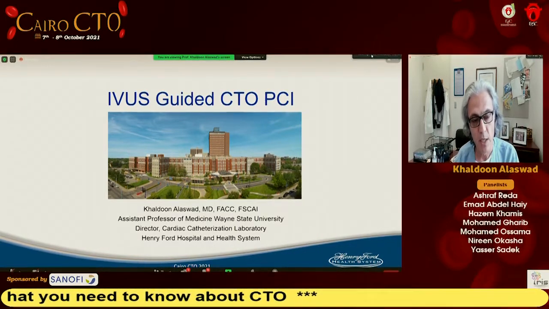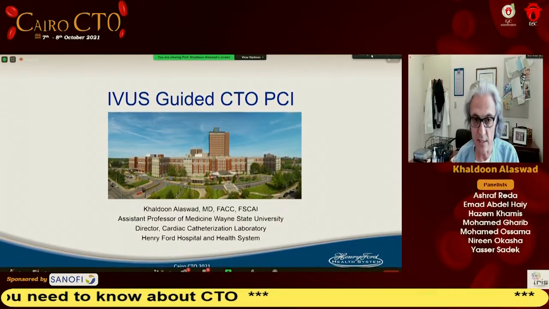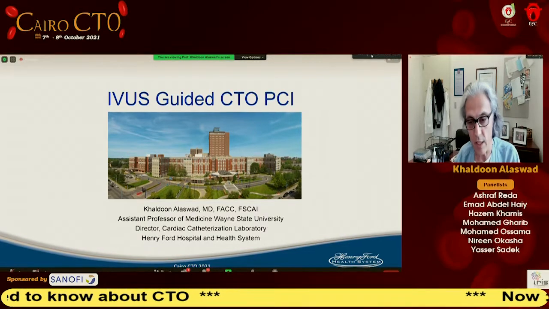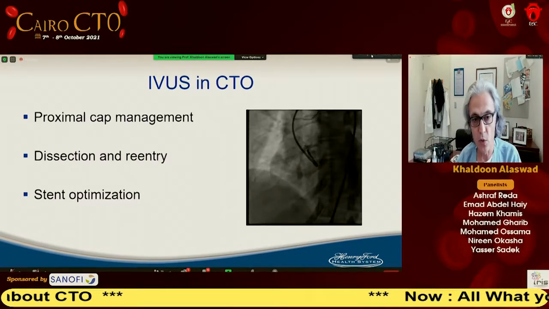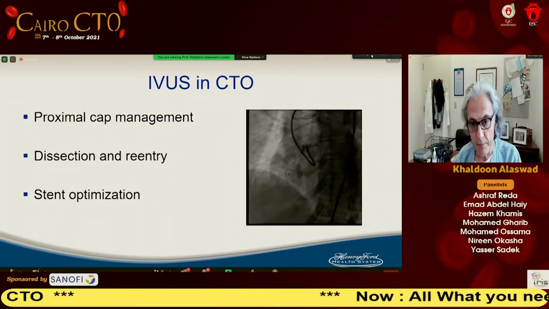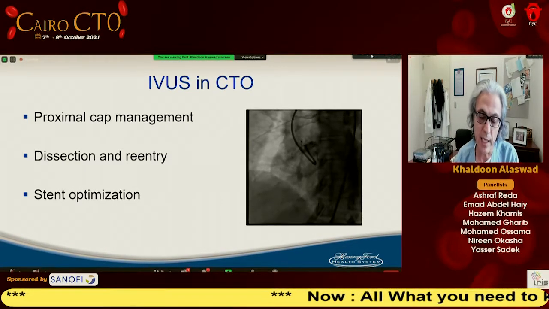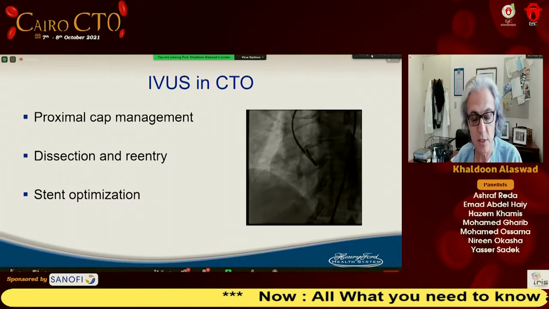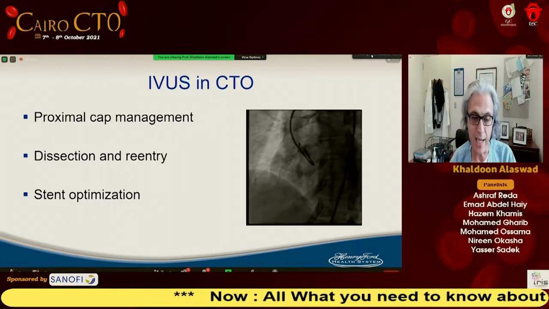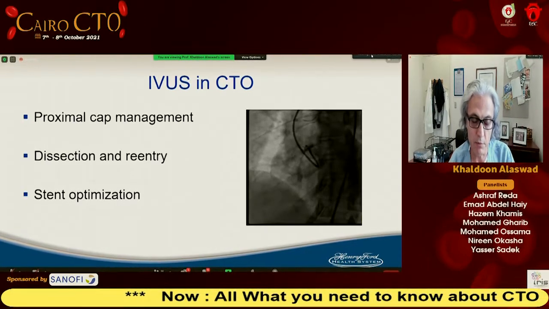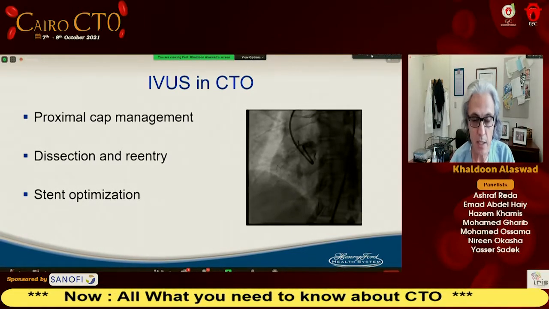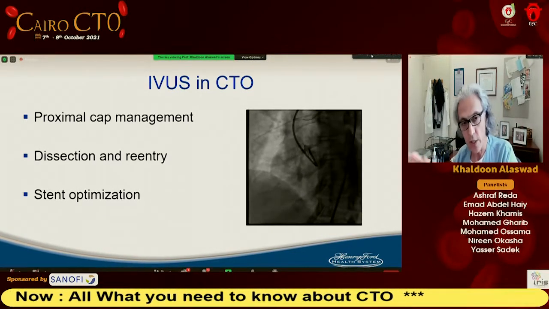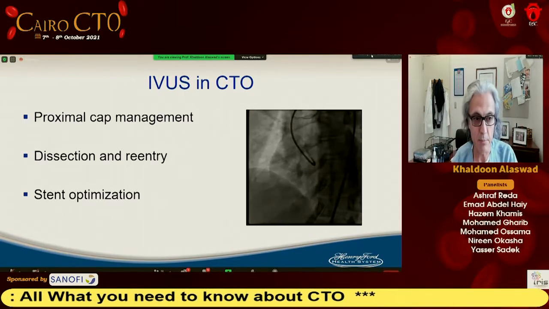So my direction today from Amr is to speak about IVUS-guided CTO PCI, and a lot of speakers before me alluded to that. Just as a disclaimer, about 100% of the time, every time I do a CTO, I use IVUS. And in my lab, we use IVUS 90% of the time in any PCI. So CTO 100%, any PCI 90%.